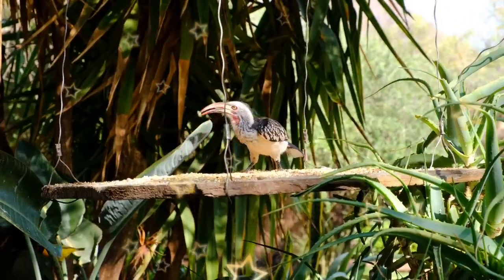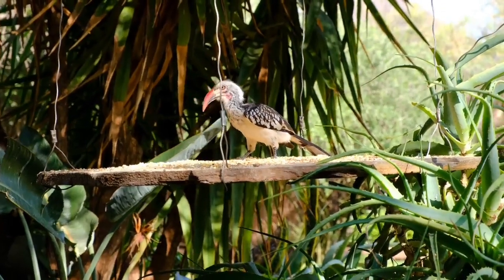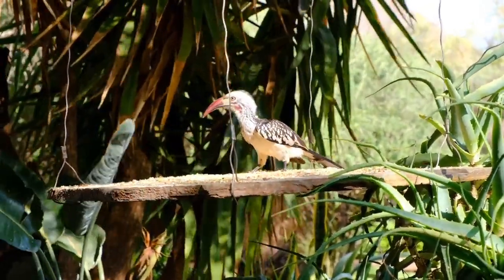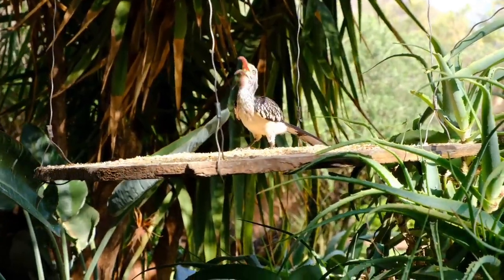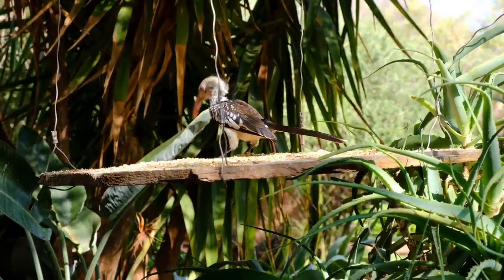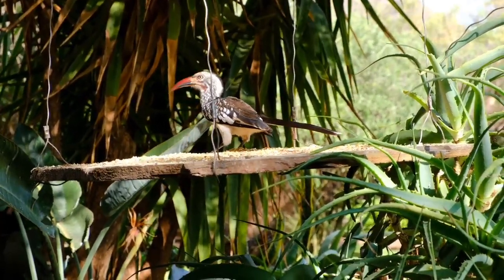Self-care is an important aspect of its behavior. Several species have a specialized preening gland that produces an oily secretion to assist with cleaning. The hornbill will also run its bill against a branch or bark to clean it. Some hornbills have a reciprocal relationship with other species. The eastern yellow-billed hornbill will work with the dwarf mongoose to gather food. It will keep a lookout for potential predators while the mongoose stirs up insects for the bird to consume.